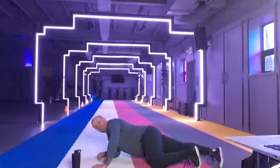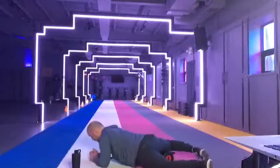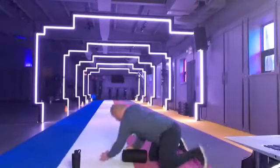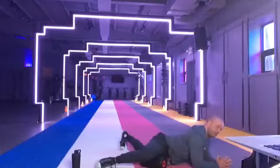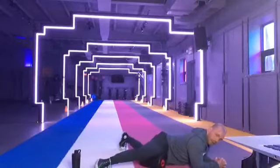Hey, Sherry, jump in, baby. 2, 1. Okay, stay on this leg. Let's go inner thigh. So really open up that leg. I'll turn around and show you this view is better. I'm really going to open my inner thigh and keep my hips off the ground. Work it, baby. Work it.